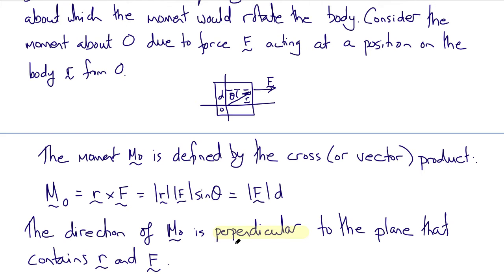Now you might be wondering, since I just told you that the point of action of a force doesn't matter, how I can define the moment in terms of a vector that is defined by the difference between the origin and the point of action of the force. Well, if you think about it, had I changed that point of action, I would have changed the angle, but the cross product would have been the same. It's still really the perpendicular distance that matters. So the cross product rule for defining the moment works regardless of the point of action, because it really only depends on the line of action and the perpendicular distance.